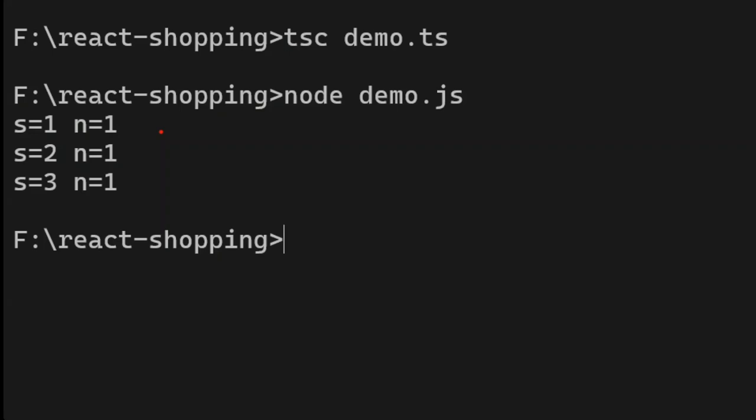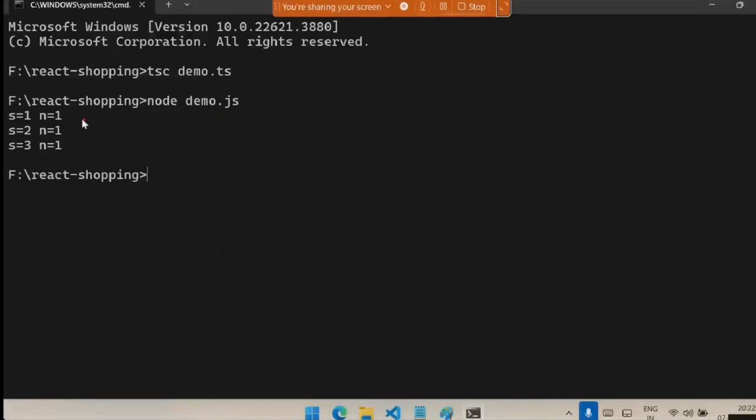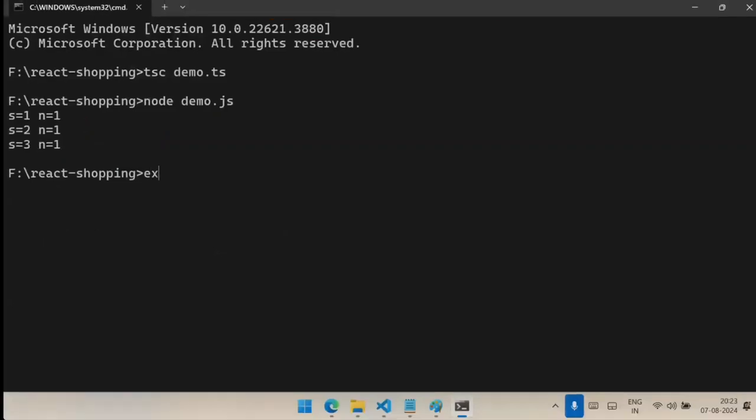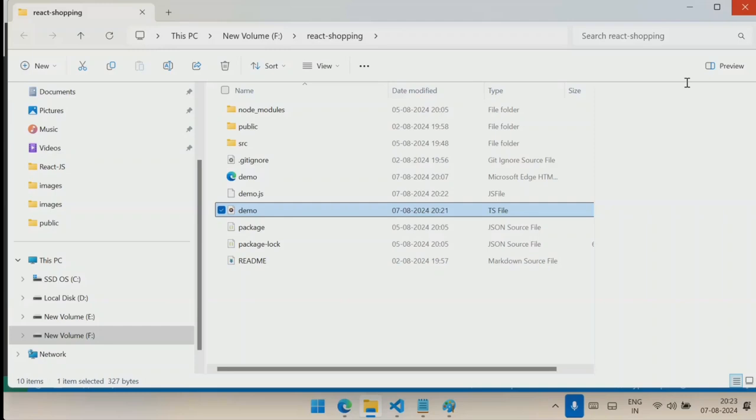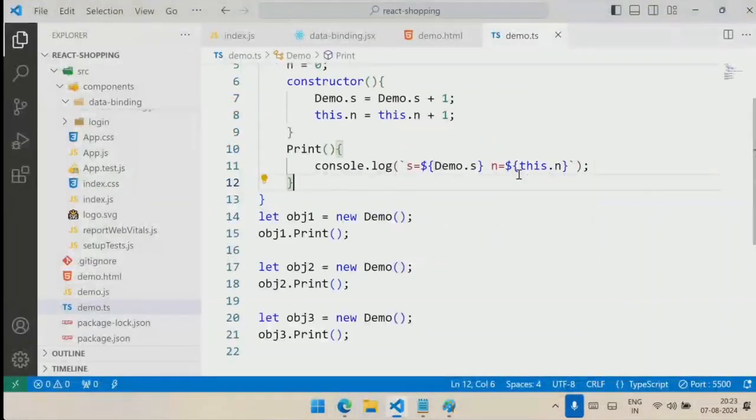Okay. Tell me a real-time example for this. Explain to me static and non-static in a real world scenario. One example, let's see. For example, you are using some bank app. You are transferring an amount to a particular number, PhonePe or something.